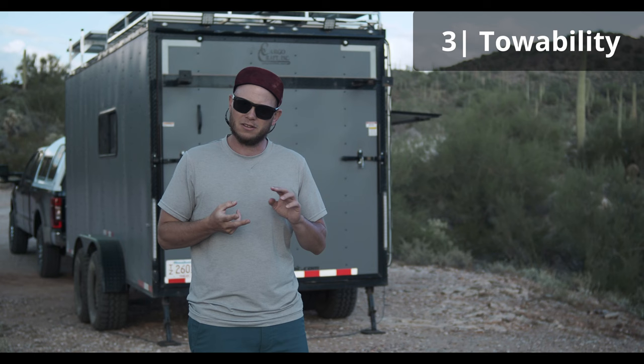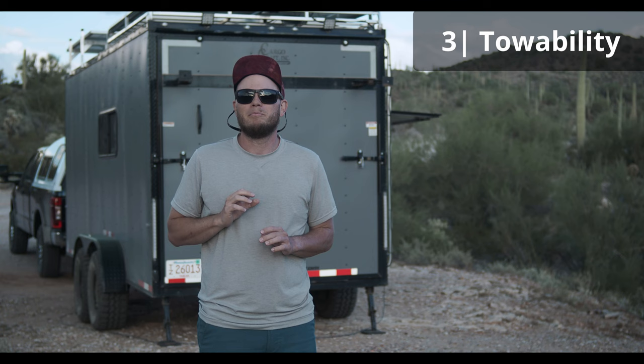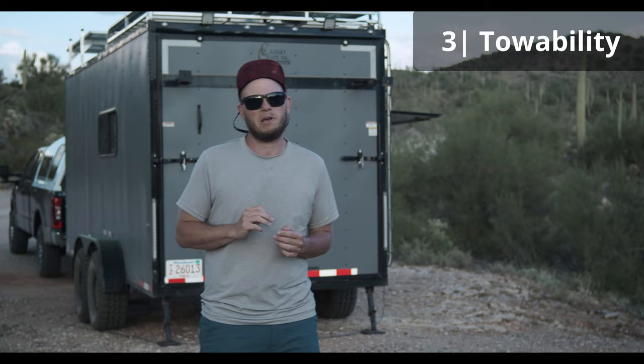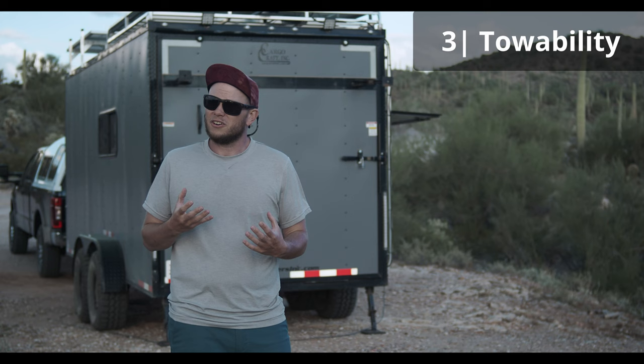Suspension. I can't tell you how many times when I'm sitting out in the morning with my cup of coffee, I hear way off in the distance an RV coming, because it's like an earthquake. It's dun dun dun dun dun. On these washboard roads, the RVs do not have suspension, or they have very, very little suspension, except for the Black Series and the Explorer that I mentioned earlier. So they are not designed to go off-road. And most cargo trailers aren't either. You know, they don't have suspension whatsoever on them.